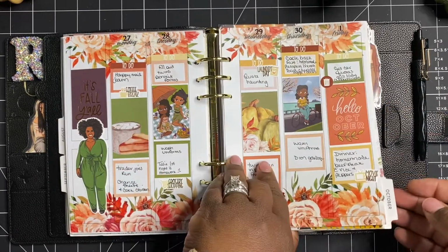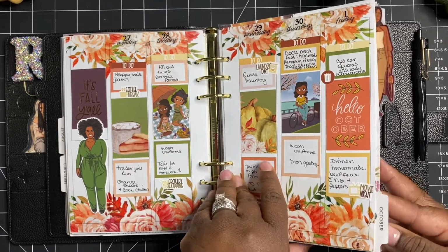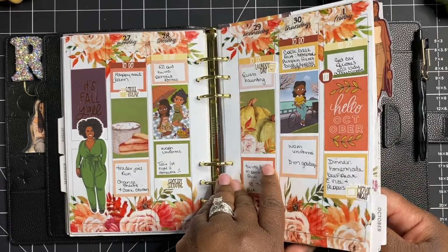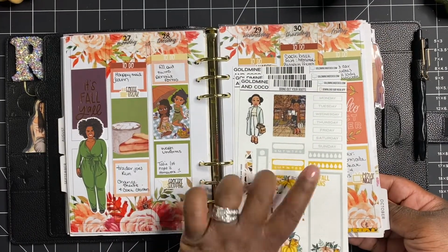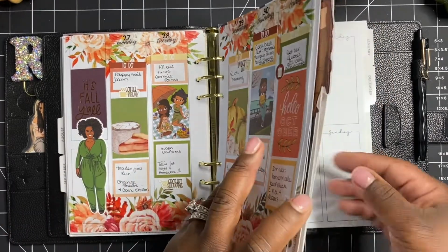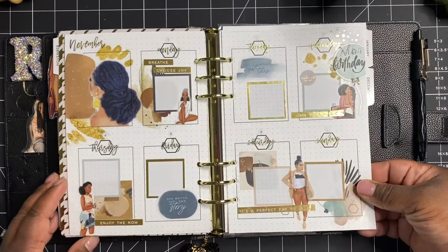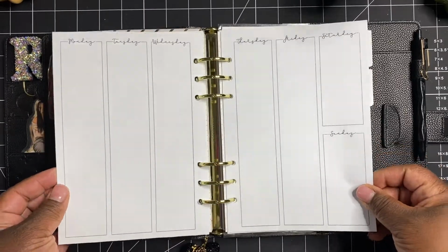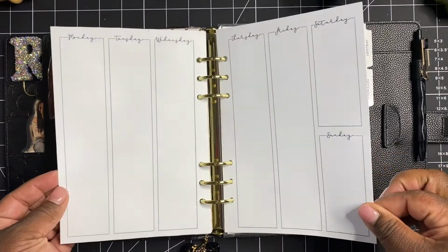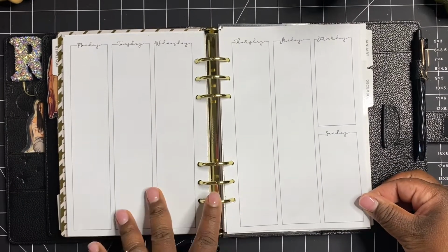So I had mentioned in my last plan with me that I had moved into my Goldmine and Coco inserts, but I kind of wanted to switch because I wanted to use these fall decorative boxes this season. So I'm switching to a vertical layout that I printed myself. Okay, so this is the spread that I did last week, and this is for the upcoming week. So anyways, I'm moving into a vertical layout, and these are some inserts that I printed myself.